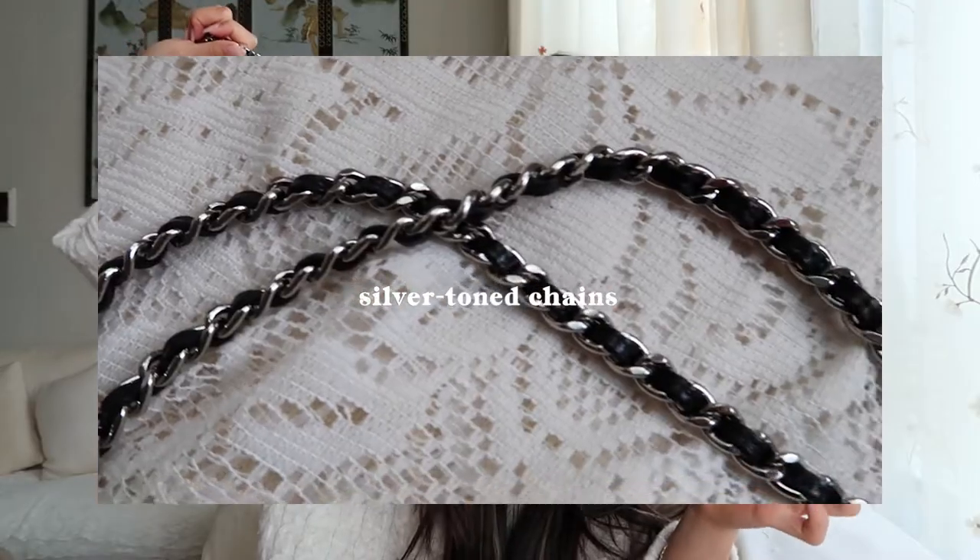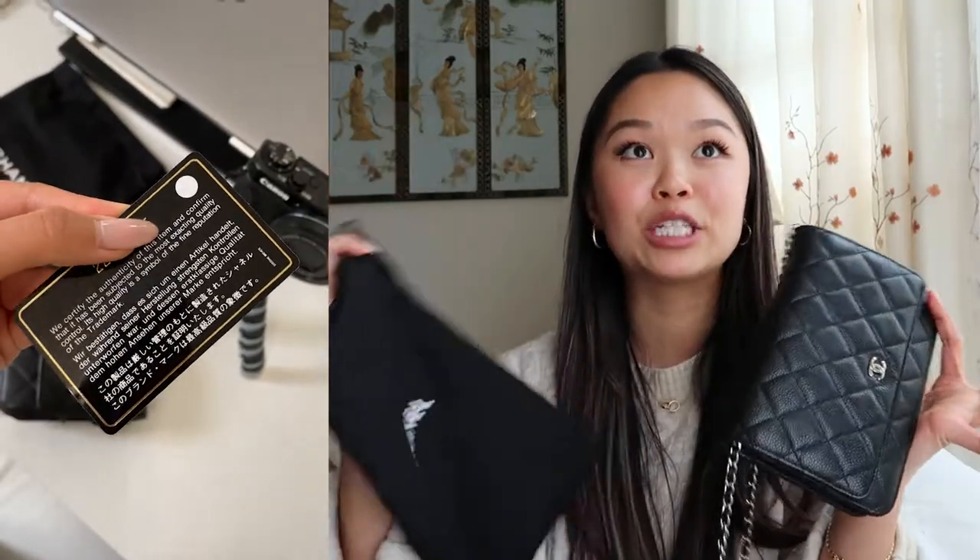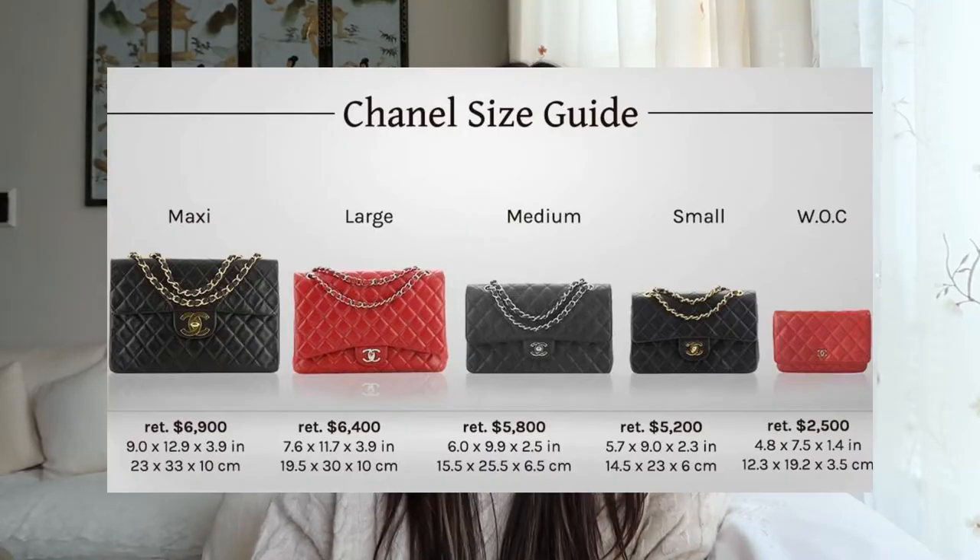I have this bag in the silver tone chain as opposed to the gold tone chain. When you buy any Chanel product, it comes with a serial number, so you know it's real. In comparison to the other Chanel classic flat bags, the Wallet on a Chain is on the smaller end, which is why it's so versatile — when you wear it, you don't feel it on. But depending on your personal style and how functional you want the bag to be, you might go for a larger or different style.